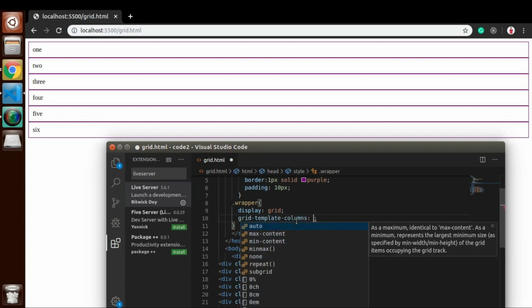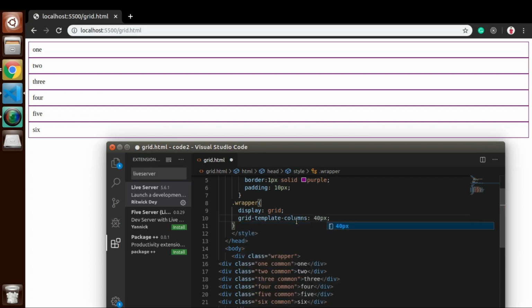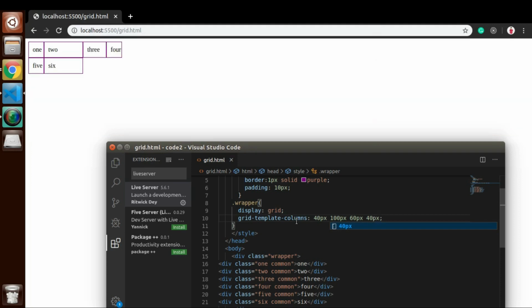Here I can provide different values. Let's say I give 40px for the first column, 100px for the second column, 60px for the third column, and again 40px for the fourth column. You can give as many columns as you want. You can also provide values in percent.